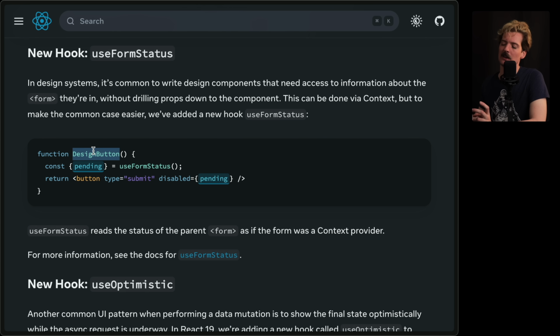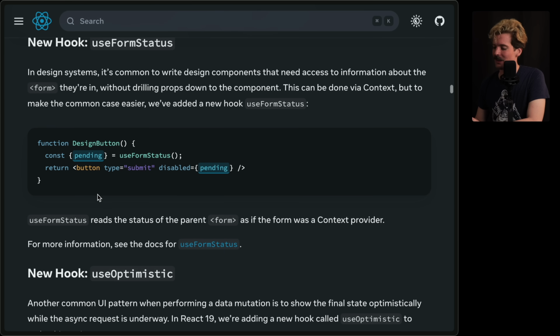Imagine you have a fancy button that your designers gave you from your design system, and you want to use that as the submit button instead. You shouldn't have to pass all of the props down to that button for every single possible condition. Ideally, anything it needs from the form is accessible directly, which it is here with this new use form status hook. You just have this hook inside of the button component, and you no longer need to pass props down. It's able to tell by being a child of a given form that that's what this is linked to. It's weird because it's an implicit behavior rather than explicitly passing the properties down, but forms are full of weird implicit bullshit, so I think it aligns with that.